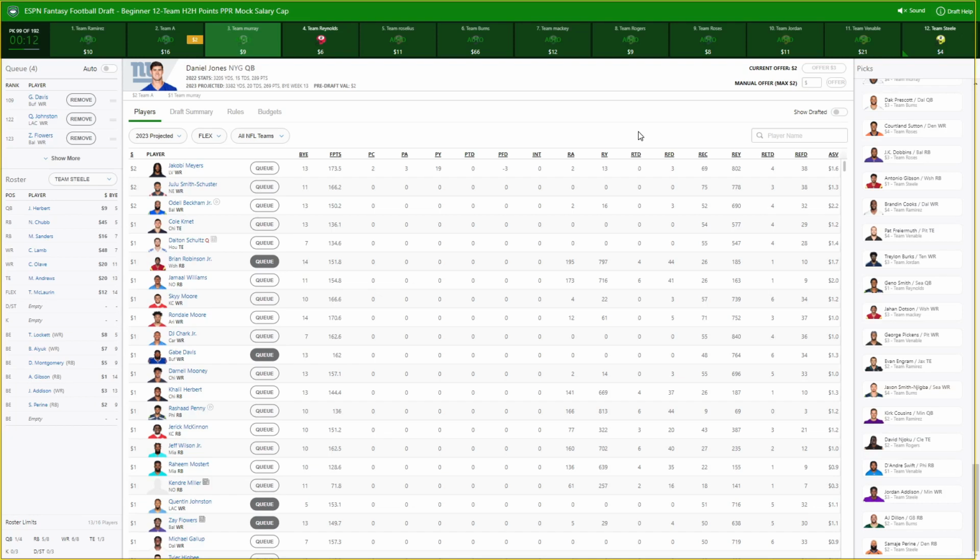Running backs will be involved in the passing game as well. And I think that P. Ryan's honestly just a good player. So I think P. Ryan's a guy that you can start any given week if you have to. And especially in PPR formats, I think he's going to have some value. And he's basically free at $2. So I find myself drafting him quite a bit.